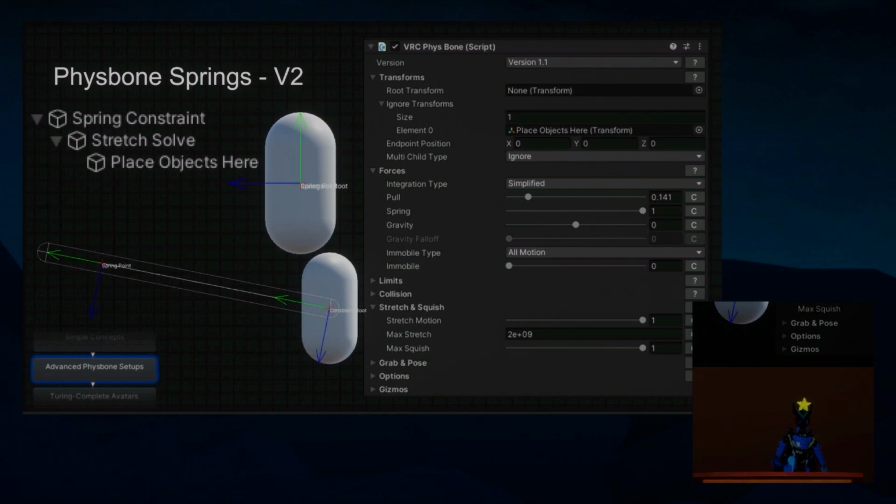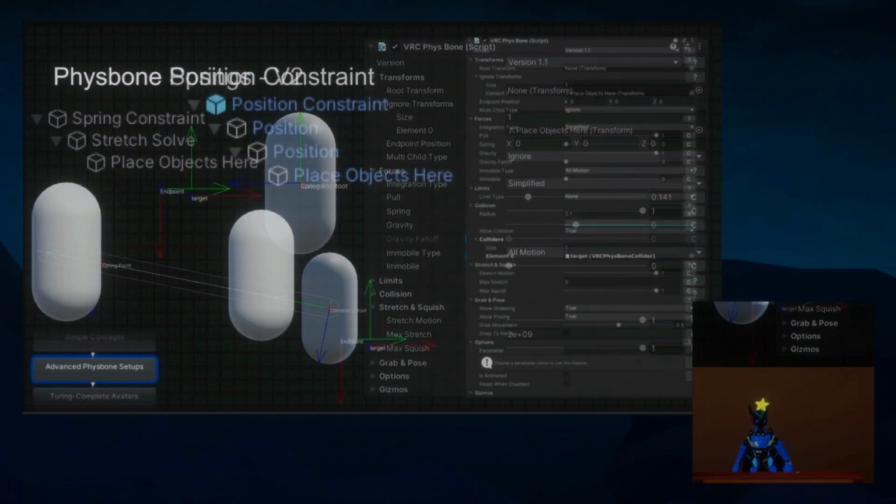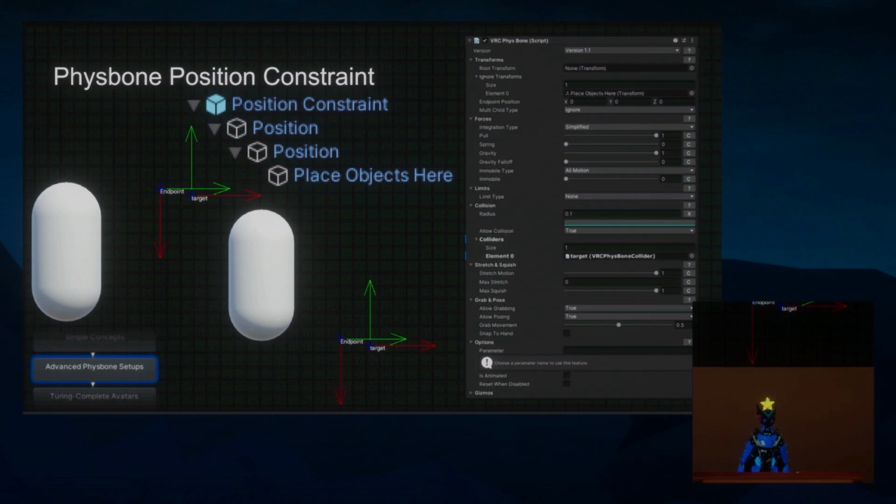I'm sure a lot of people could try this. I don't even know if there's much to cover else with this one, but this was kind of what spurred on me changing all the other tech demos to represent this kind of stuff. So the next one is doing a position constraint.